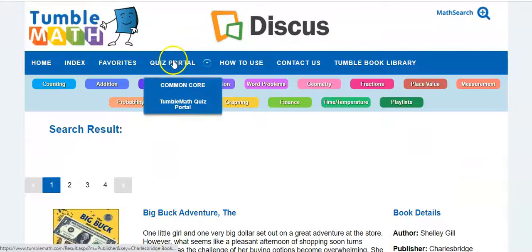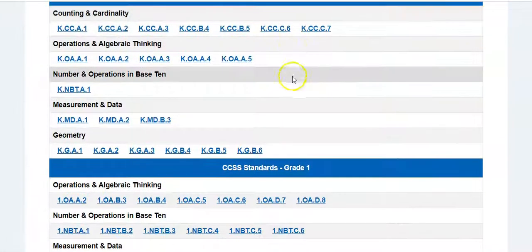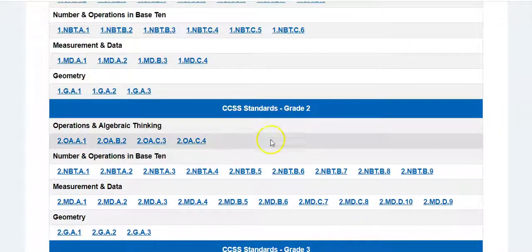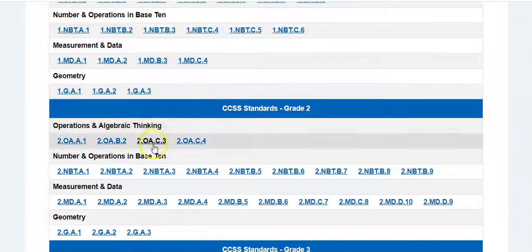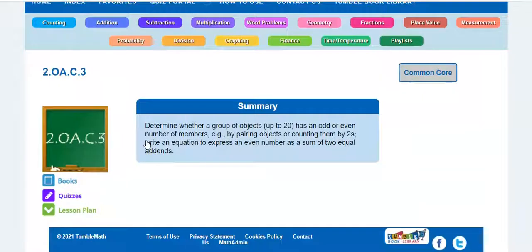But in the quiz portal, you can look at additional Common Core standards, broken out by kindergarten, grade level, etc. So if you know you only want to view books for second grade that deal with algebraic thinking, you can click on any of those standards and see what the quiz is going to cover.